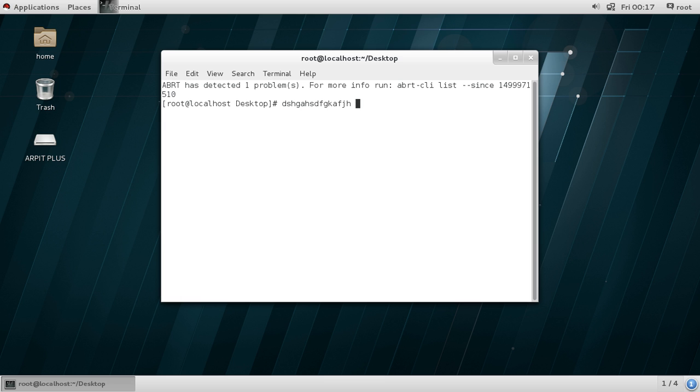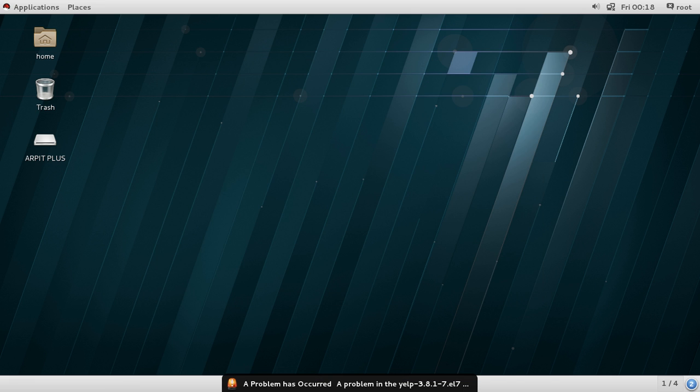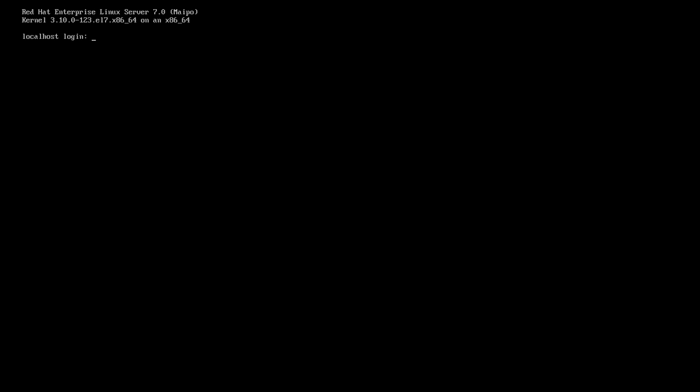So F2, F3, F4, you can open multiple terminals by pressing from F2 till F6. And if you want to go back to GUI mode, then press Control Alt F1, so you will get back in graphical mode, and here you can also work in command line mode, right?